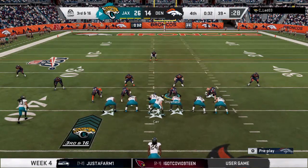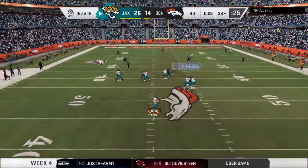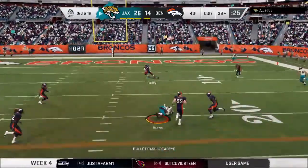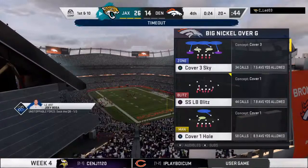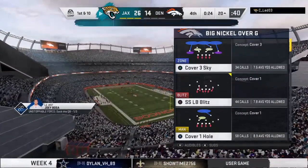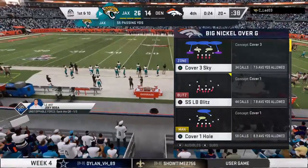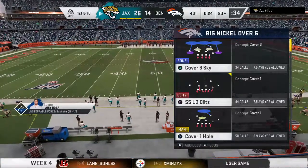Check. Lucky. 6 guys. Check 6 guys. Carr to throw after the play fake to Lynch. He gets it to Brown, complete. And this is going to be another first down as they'll make the tackle at the Broncos' 20-yard line. Now the Broncos will use their third and final timeout as they'll stop the clock with 24 seconds to go in the game.